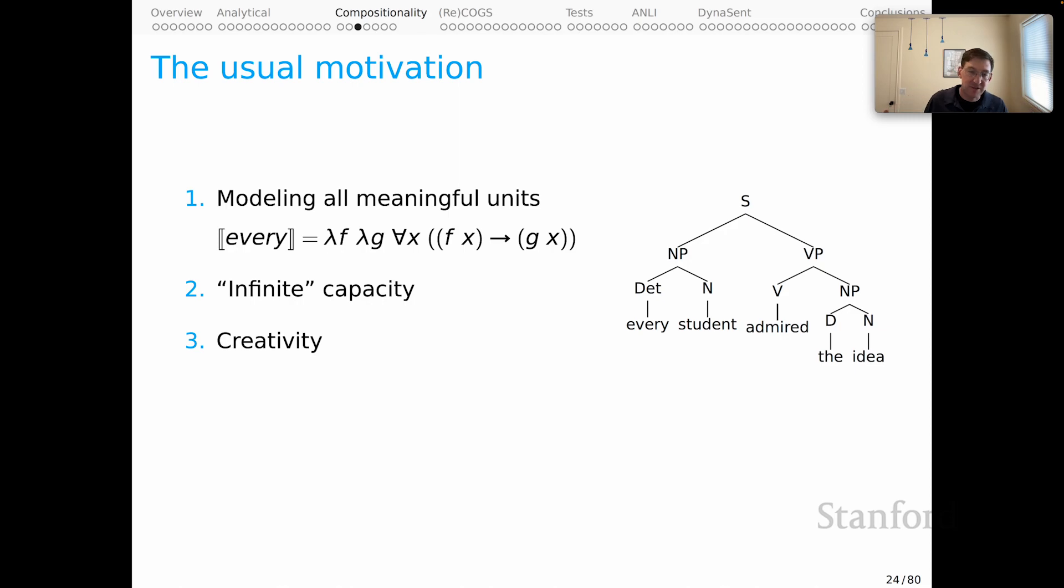And yet, nonetheless, we are able to instantly and effortlessly produce these sentences and understand what they mean. And that does imply that there is some kind of capacity in us for making use of a finite resource, say the lexical items, combining them in new ways in order to be creative with language. And compositionality could be seen as an explanation for that.